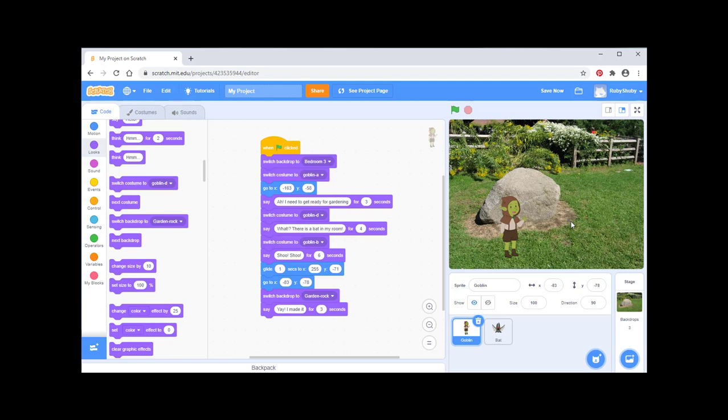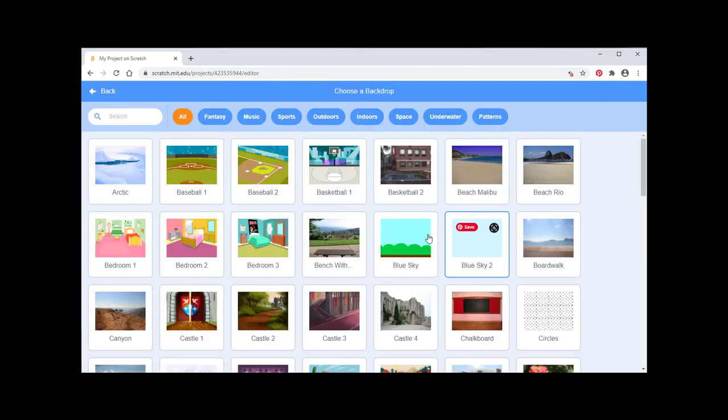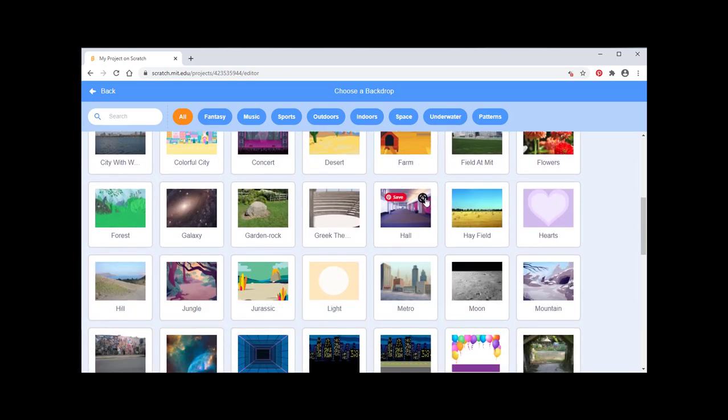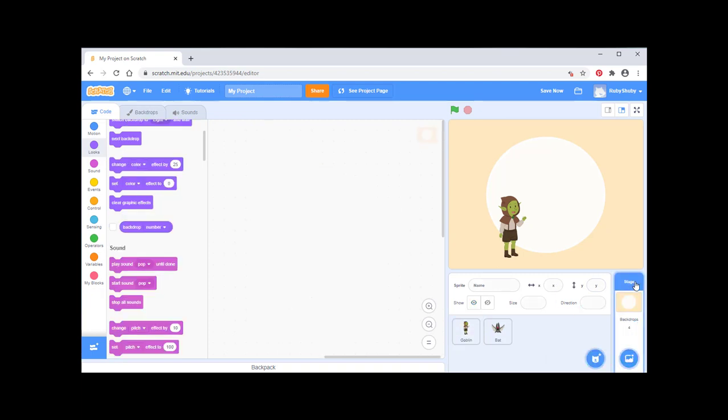But maybe to finish off, we would like to add in an end screen, and we can do that by using backgrounds again. To put in an end screen, we're going to jump in here and use something plain to be our background and our end screen, because we don't want to distract too much from the message.